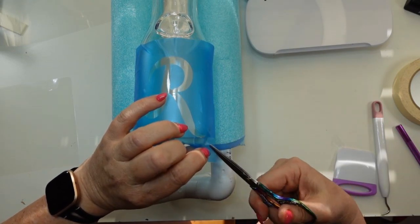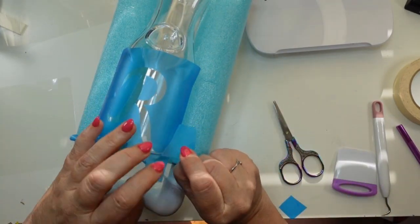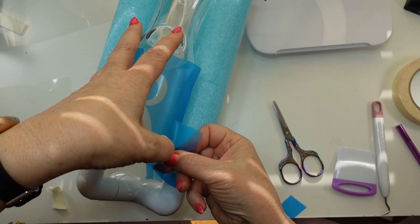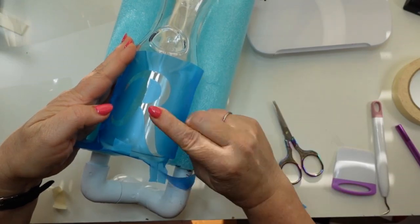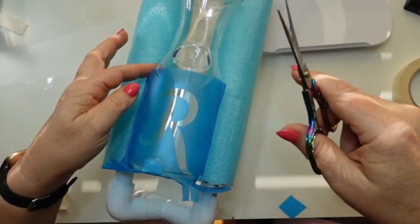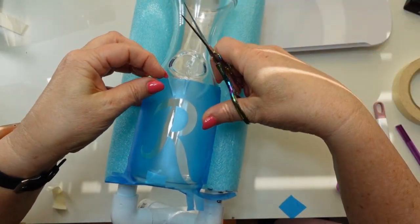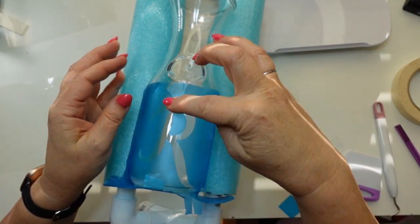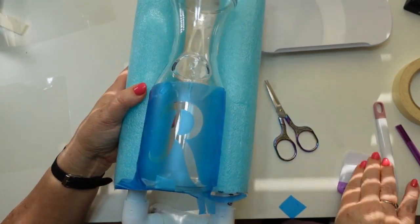Okay, as you've got this on there, you just want to snip as it's going around the round bottom edge and just make sure that nothing's bubbling. So you can continue to snip around wherever you need to give it a little bit of give, but make sure it's not going to be in a spot where you might slip with the armor edge. And then you're going to want to rub those edges so smoothly. And up at the top, I'm really not going to get it up there, but I want to make sure and protect the glass just to be safe. And then I'll just take my finger and kind of rub those out and above this so that it doesn't bother where the stencil is.